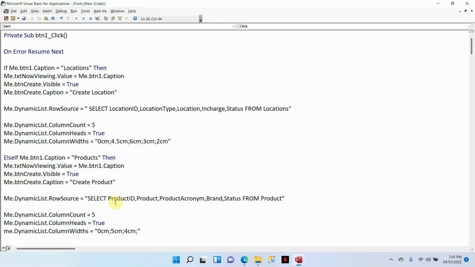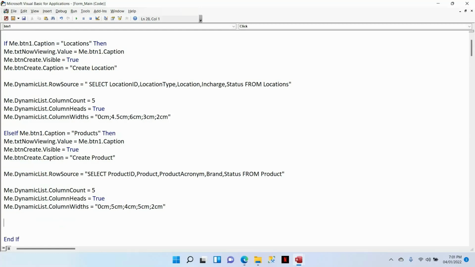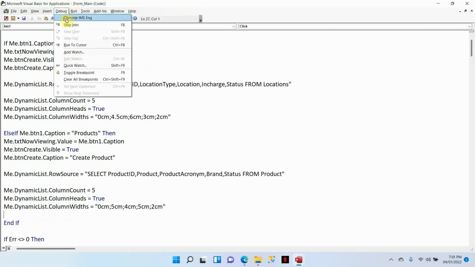Then next we have brand name. Brand name we can have a little bigger, let's say 5 centimeters. And then next is status. Status could be 2 centimeters. Of course, we can always come back and change the column widths according to our adjustments. And that is it essentially for this.